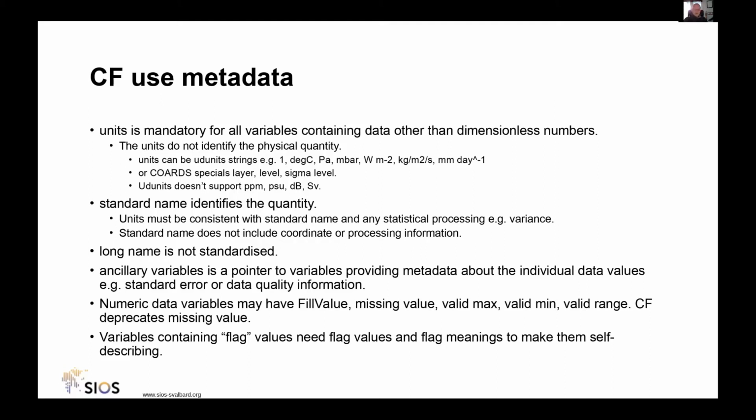It's not required, but it's good practice to add it, so it's easier for people to interpret the expected range of values for a variable. One note here is that although you can use the attribute missing_value, it's not recommended practice to do it. For now, it's only being kept for backwards compatibility, but it's actually deprecated in the CF conventions, so you should use fill value instead.